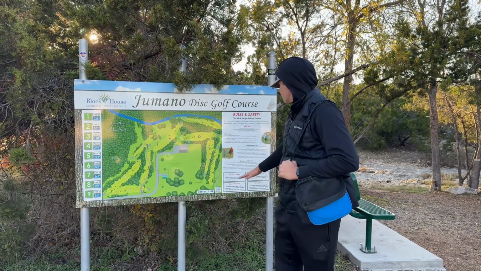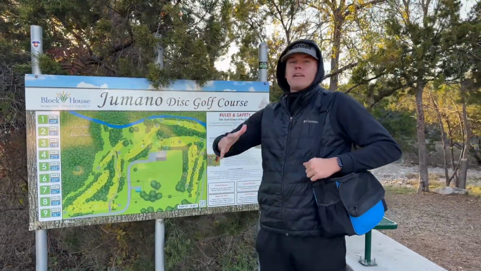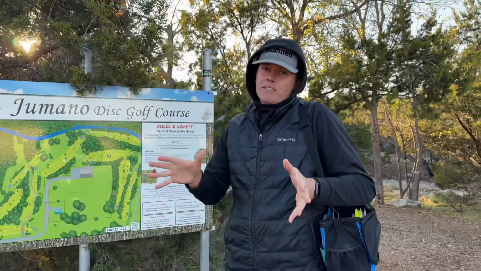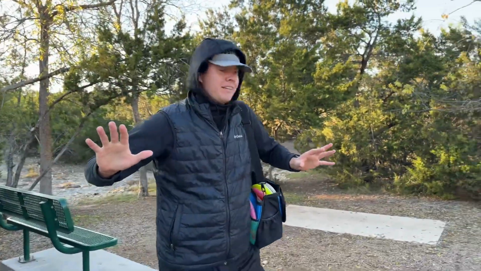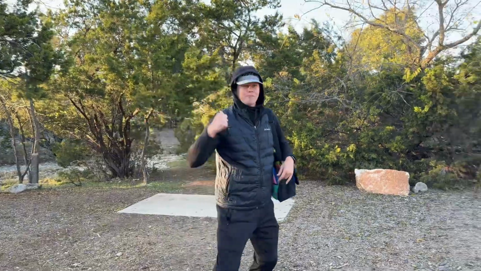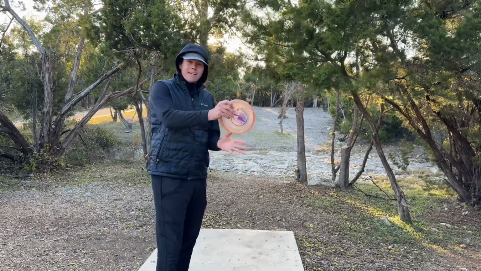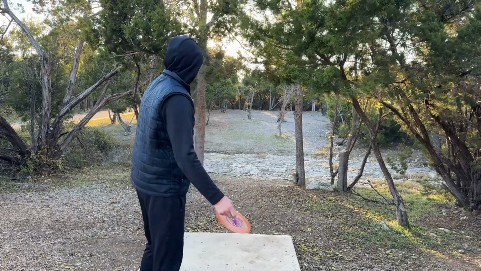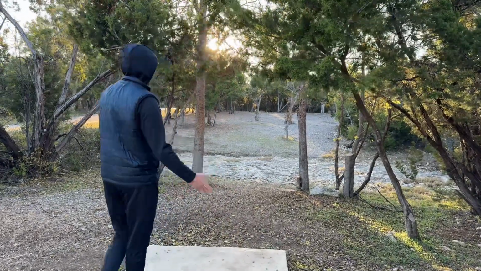Jumano, you know, it says you gotta be a Blockhouse resident, but we're here visiting family. And we just wanted to come check out the disc golf course. We're gonna make sure to leave no trace behind on this all par threes, 9-hole course. Let's check it out. Jumano is a John Houck design, so I'm surprised he didn't slide some par 4s and 5s into here. Either way, I've heard it's difficult, and this hole looks to be pretty narrow.